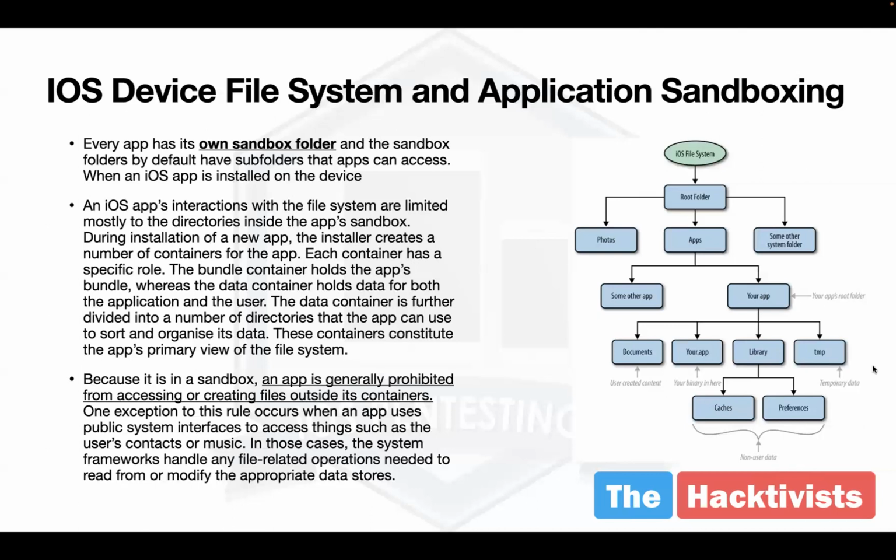So this is how the iOS file system works. It is much more similar to a Linux system. There might be a few changes, such as the binary file also being available within the application folder itself. Those are minor changes, but again it is based on Linux, because iOS as a whole is based on the Linux operating system itself. That's why this is how it will be available and how we will be able to see it.